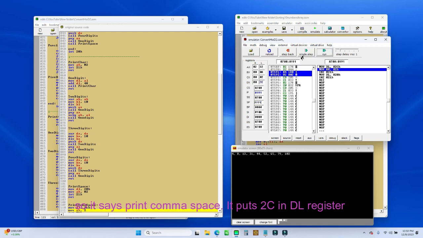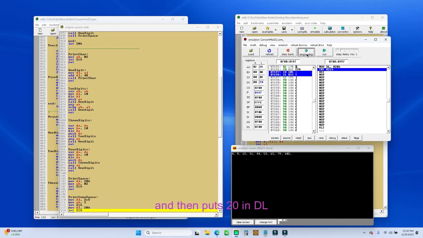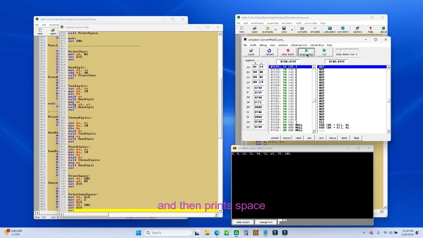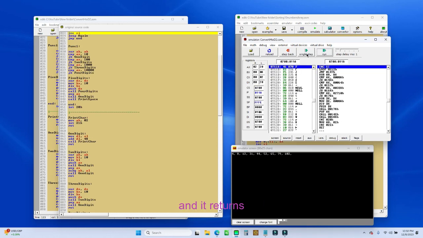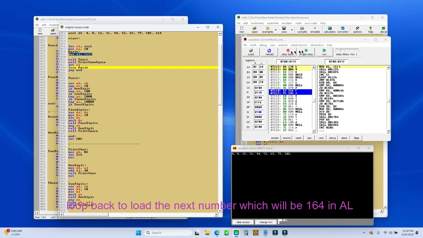It puts 2C in the DL register, 2 in AH, and prints comma, then puts 20 in DL, prints a space, and it returns. Now we increment SI and loop back to load the next number.